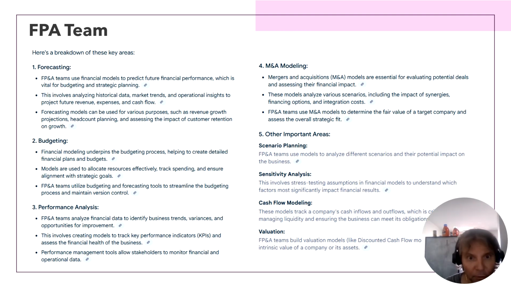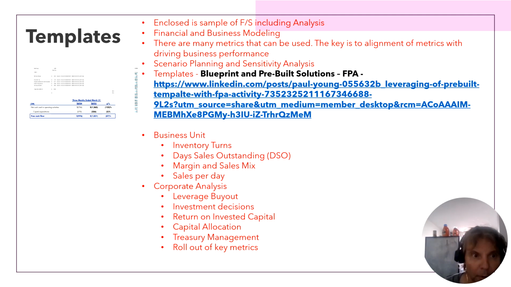I just threw this up in terms of the FP&A team. It's become more and more involved now with forecasted budgeting, performance variance, and other decisions, such as make or buy decisions, because you're the lead financial person, say for a business unit or at the corporate level, supporting a particular department or initiative.